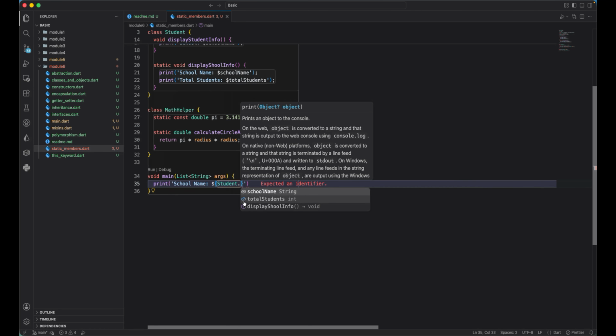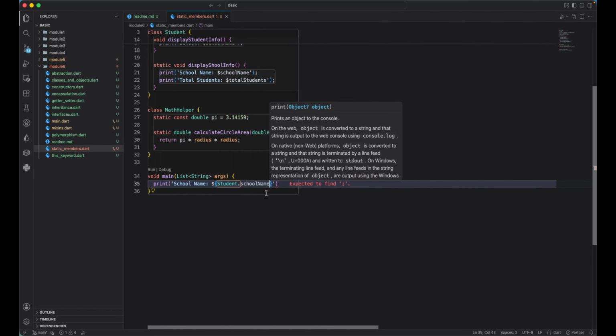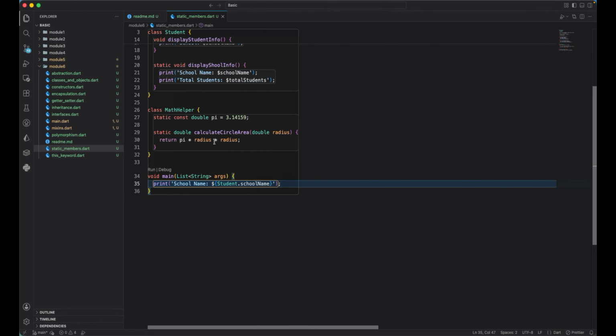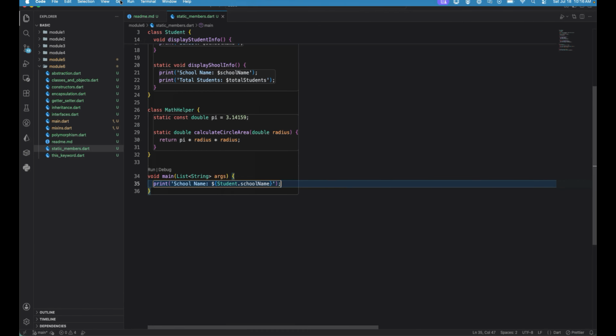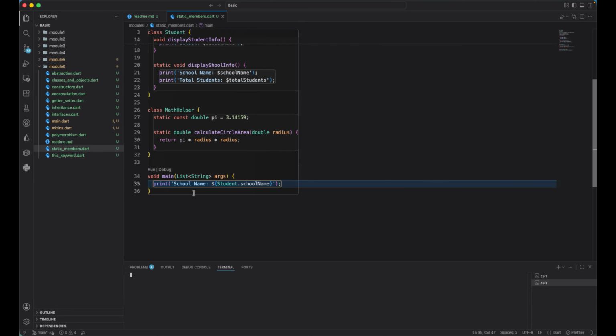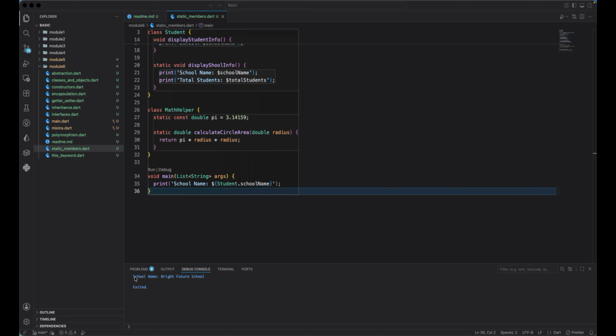So these are the static variables. You can see that this is a string type, int type, and this is of the method over there. I'll just grab this name, and I can just run this one. So that's it. Okay, so I can't see that terminal. Let's open that, and let's just run this one. And once you run it, you can see that we can actually access that over here, the name of this school.